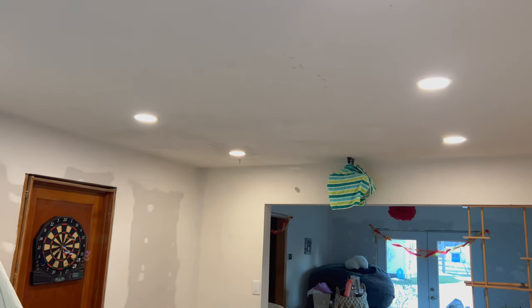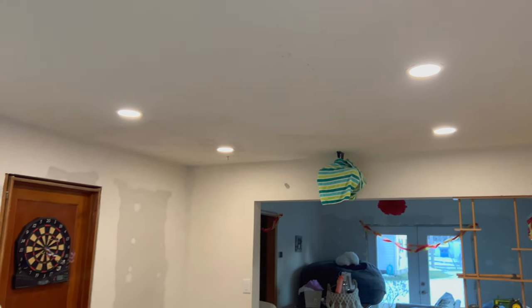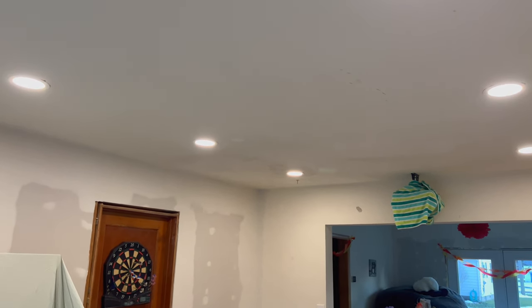I can only do it for maybe a couple of minutes. Then I got to stop, rest a second, because that belt sander's heavy, everyone, trying to hold it up against the ceiling. Well, look, this is going to be a workout, everyone. So strap down, stay tuned, and let's get started.